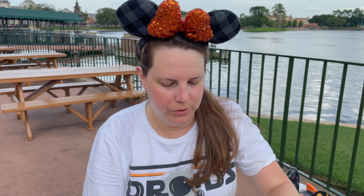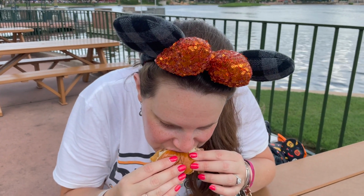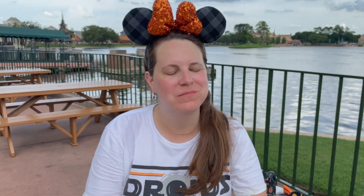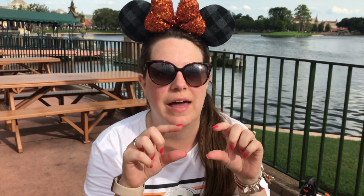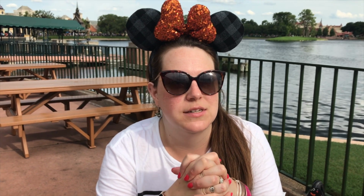All right, Kalua Pork Slider, everyone's favorite. I don't know how to eat it. All right, here we go. The Kalua Pork Slider is a fan favorite and has been for years, for good reason. The salty pork with the sweet pineapple chutney on that King's Hawaiian roll is so good. It catches all of the juices and everything, makes it really delicious. Kalua Pork Slider, delicious. They knocked it out of the park.